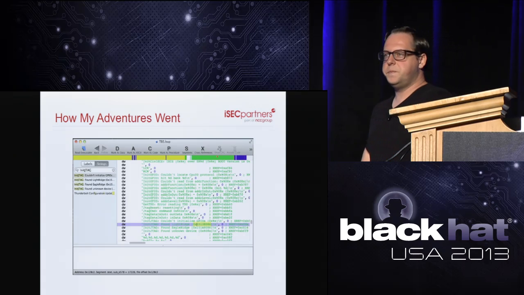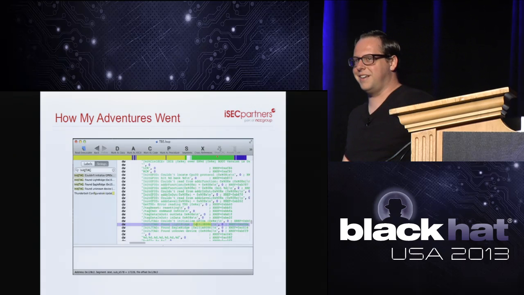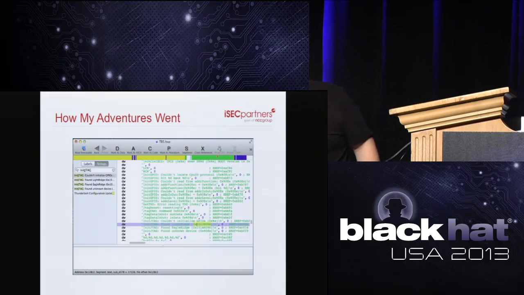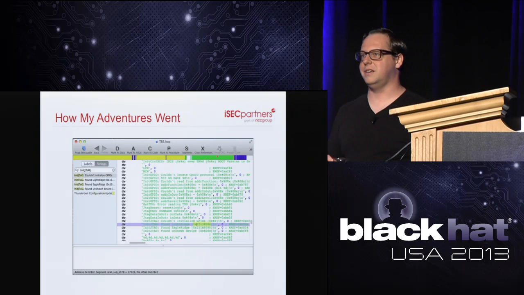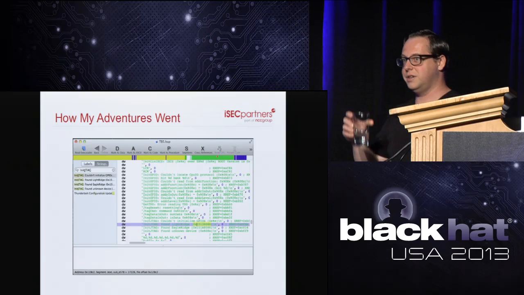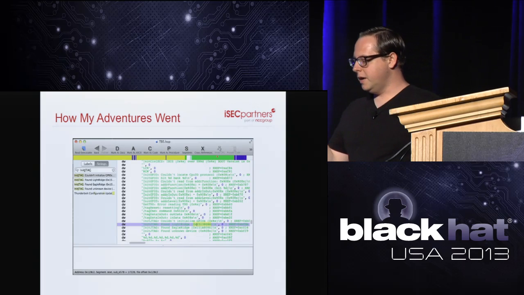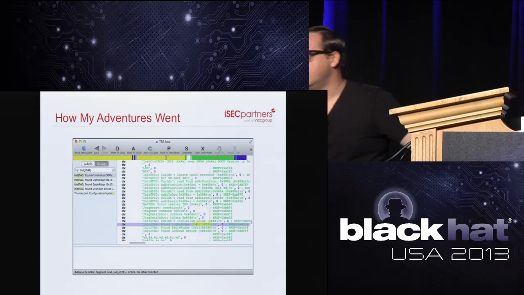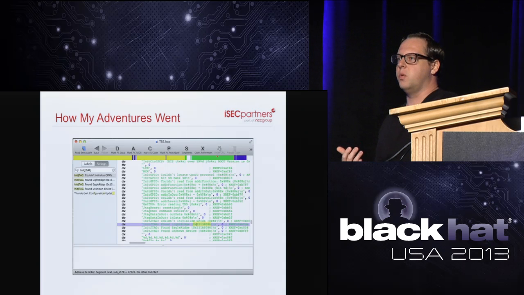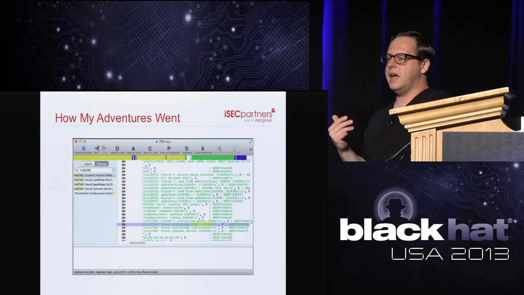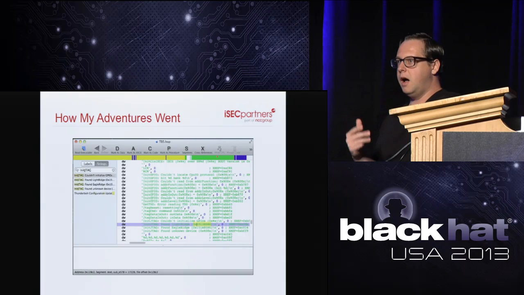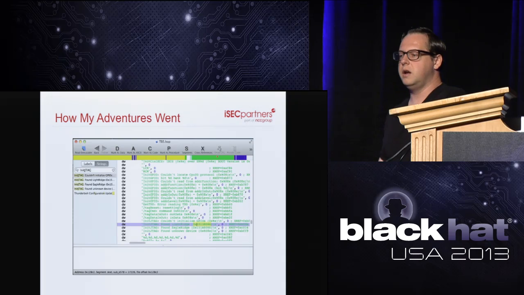I chose Hopper. For those Hopper fans, and possibly the developer of Hopper, kudos to you, because this is amazing. Hopper is basically similar to IDA, except for a tenth of the price, and has a lot of cool features, a couple of which we're going to cruise through here.